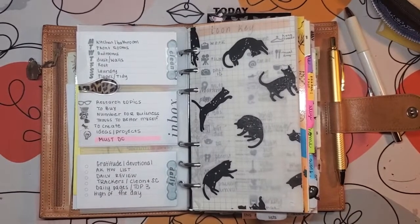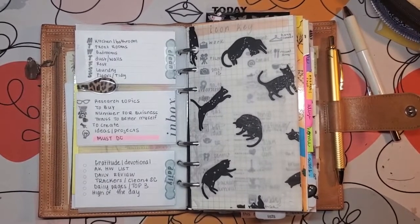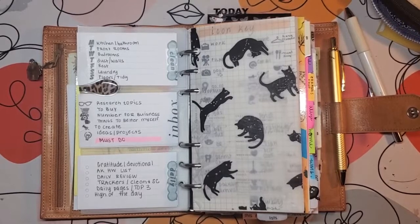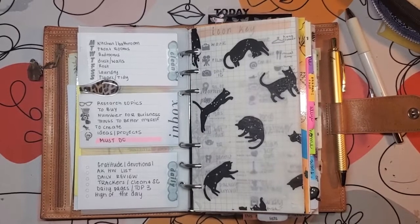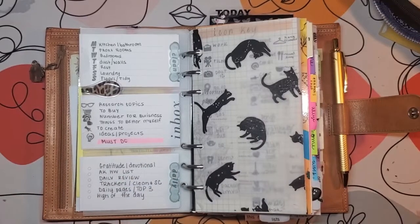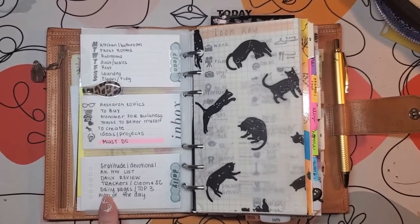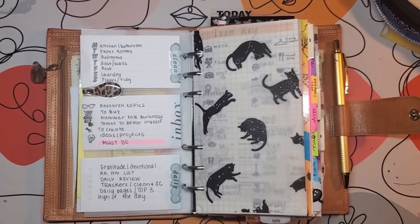Gratitude and devotional should always come first, and then checking my daughter's homework list, making sure I do a daily review at the end of the day, and making sure I check my trackers, which are my cleaning and self-care trackers. I make sure I set up my daily pages and look over them, because sometimes I set my pages up the day before, and then in the morning I'll have a better understanding of what my day should look like. My job is very unpredictable, so I don't mean that, I mean my personal life, my personal schedule. Also make sure I do the top 3 of the day. It doesn't have to be 3 items, but I need to put my priorities for the day. I need to set intention to do my priorities.